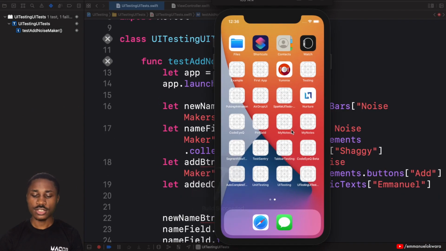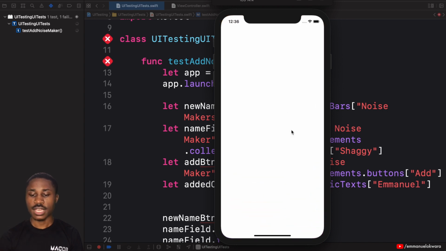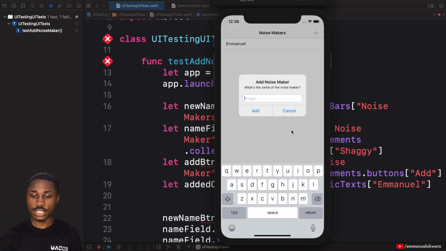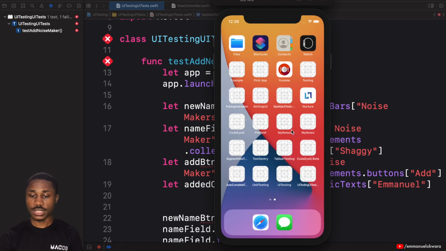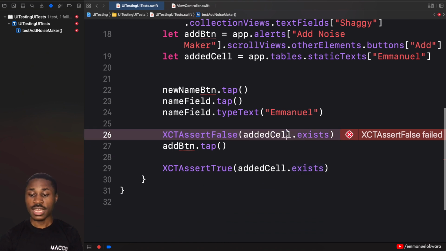So let's look at this. I'm running the application, and the moment the plus button is clicked, it already added a name manually. Before it clicked on the add button, it did the test, this one right here, and it saw that it was already added and it just failed. So this is one of the things that is actually helpful to note. While you are performing different actions, you could do assertions through your processes to make sure that certain actions are not happening when they should not be happening.